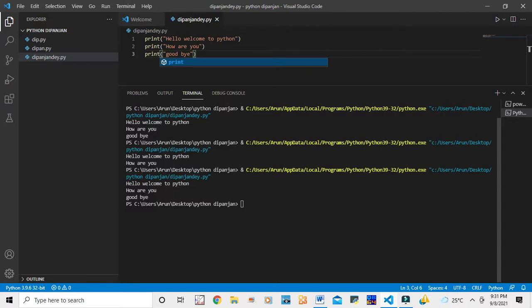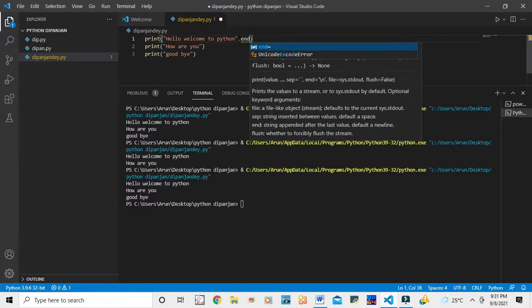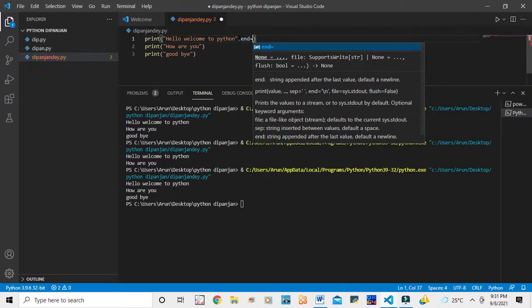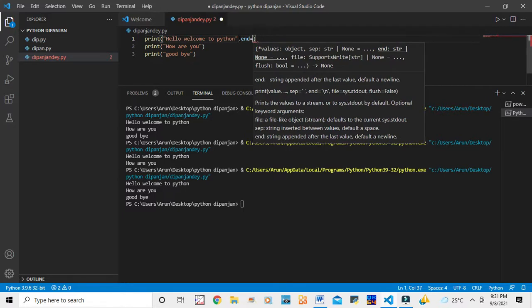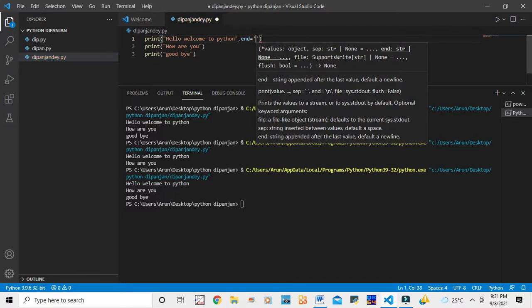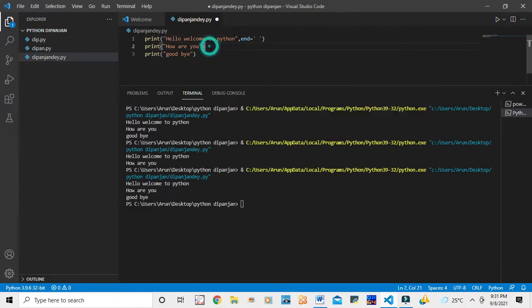So after that, I am using here the end argument. Give the comma over here. Then you have to write end, E-N-D, then equal to, then a single quote. The same thing I am doing here.